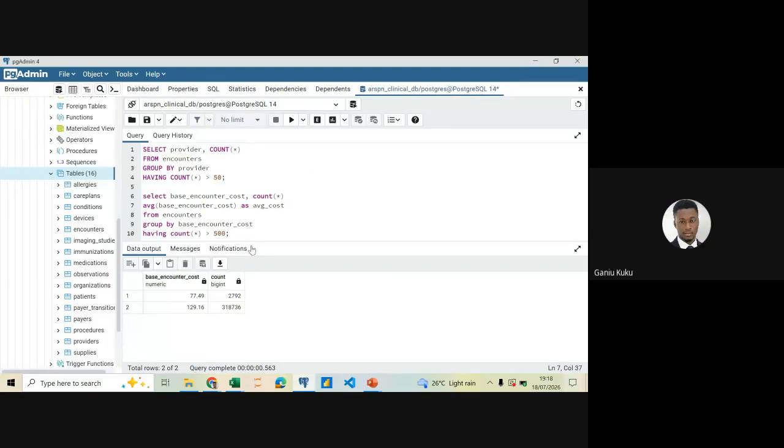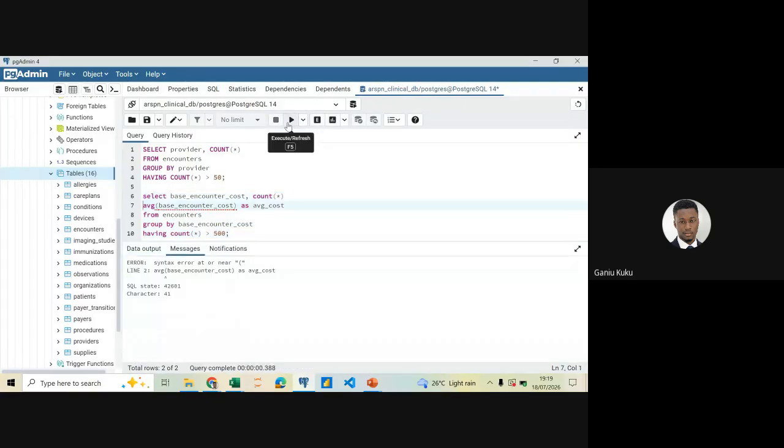Okay, let me run. Base encounter cost. Okay, why is it giving us an error? Anybody know why it's giving us an error?